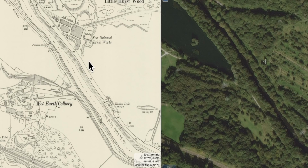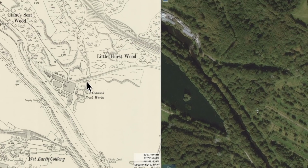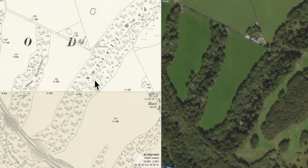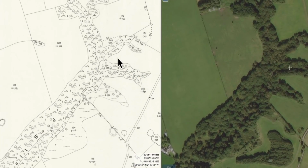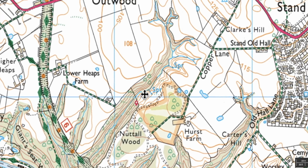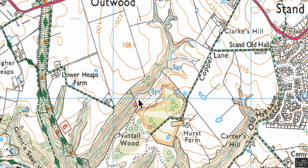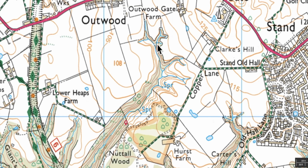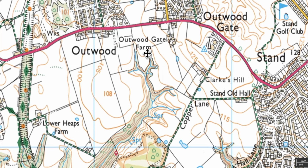Anyway, there you go. There's the old maps, and our water course is shown much more visibly on here. I said I would show you this area here and what's feeding the water course. I'm going to flick to the modern day Ordnance Survey maps. There you go. There's Nuttall Wood, just briefly. And there's our water course shown clearly right in the middle on Ordnance Survey maps, and there's a spring there and a spring there, and I don't doubt there's more springs up here somewhere. They're not actually shown, but something's feeding these here.